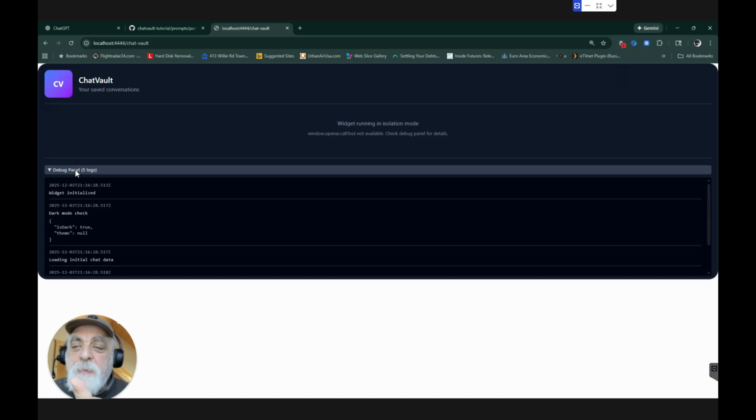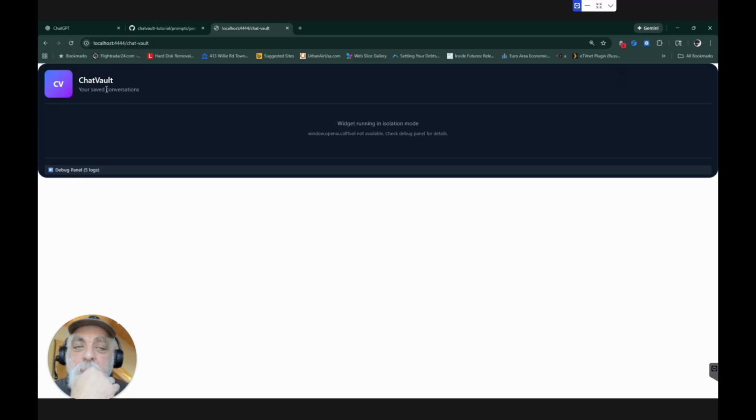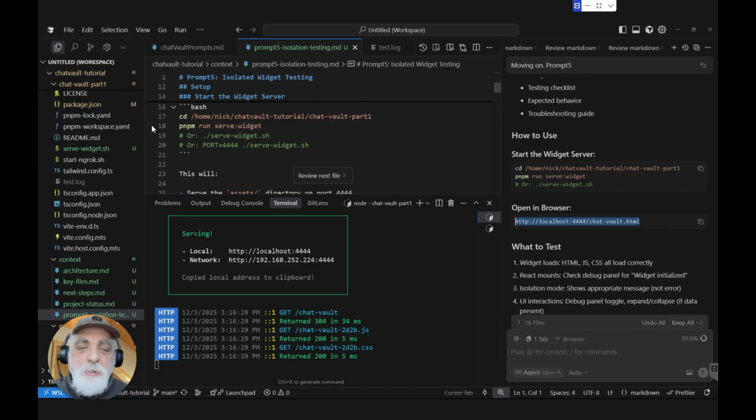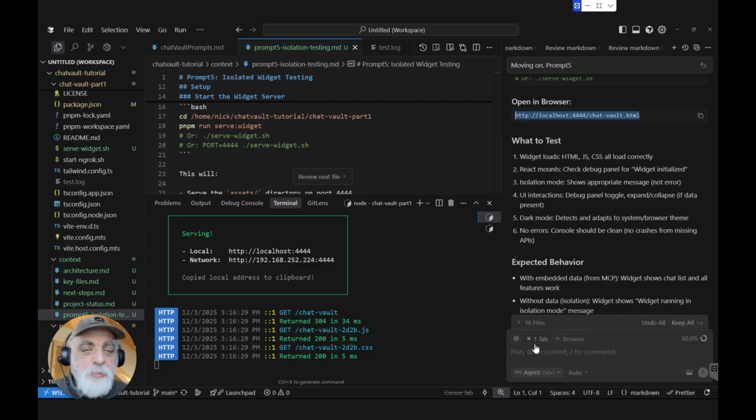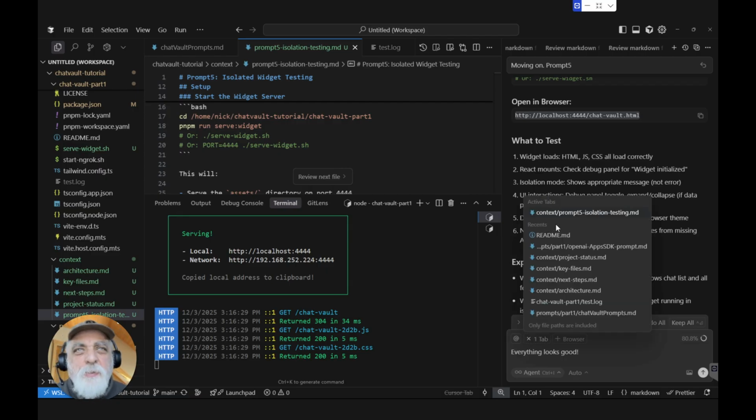The debug panel works. There's no data available, which is fine because there are no Skybridge protocol tools available to call the load chat. Everything looks good, and I will not give it a hard time about it being dark in a white browser.